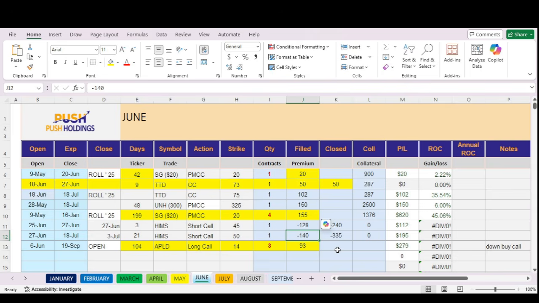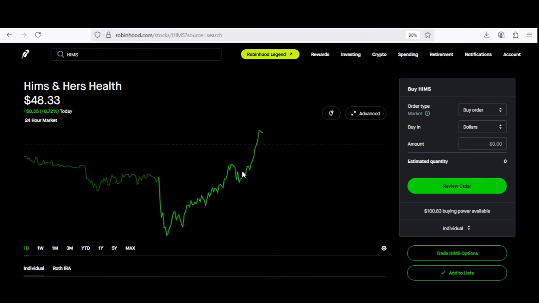So there you have it, investors and future investors. These are the majority of the trades I did in the month of June. I did do way more trades than this. I just did not have enough time to record it. Now, before I go ahead and show you the amount I made for the month of June, let me go ahead and show you these two in particular, because these are actually my first buy calls I ever did. I always sell options on this channel. So let's go ahead to Robinhood right now.